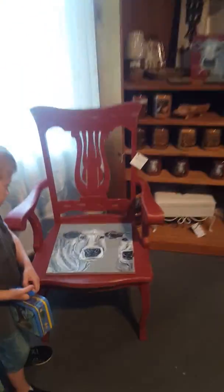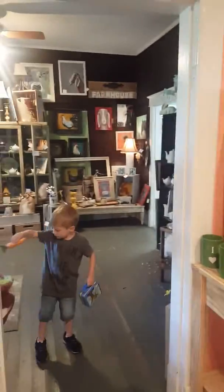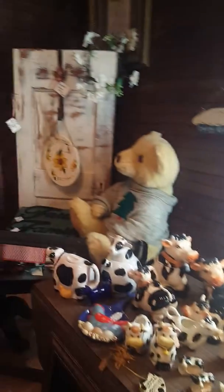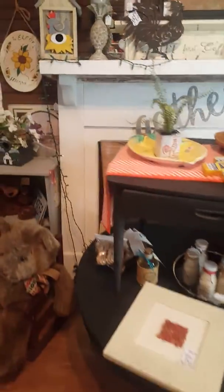There's a chair with a painting of some cows. Let's go in this room and look around and show everybody. There's all kinds of rooms with all kinds of little knickknacks. We were just driving through and we saw this place — turned around and came back, and we've found all kinds of treasures.